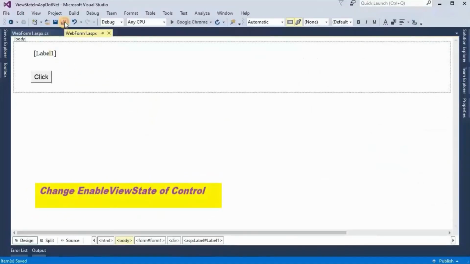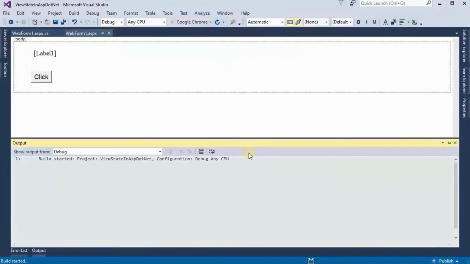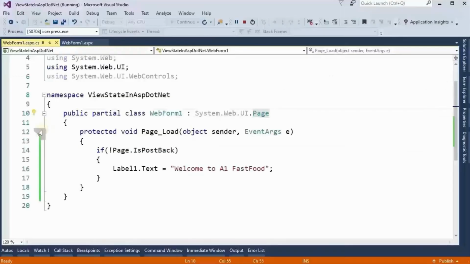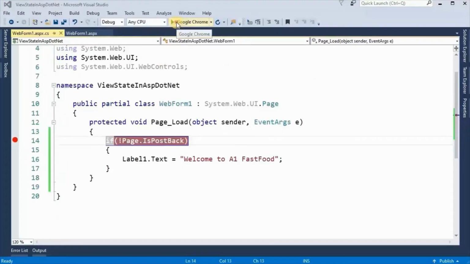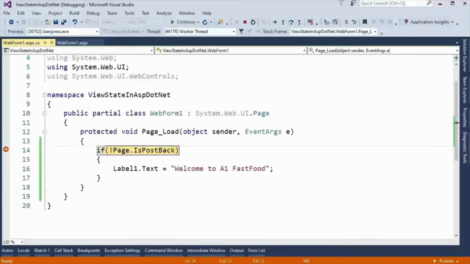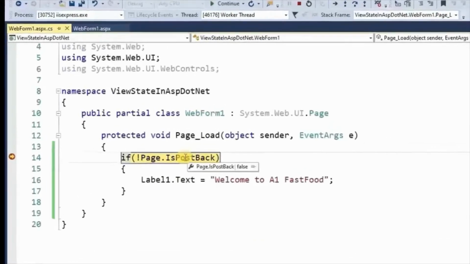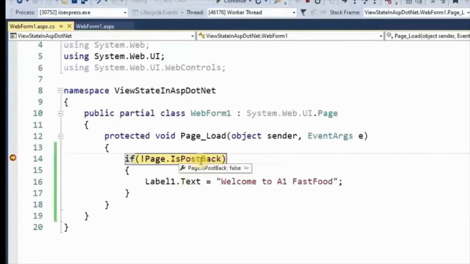And if we see, page is loading first time, so IsPostBack false and condition not IsPostBack true, so this code will execute.